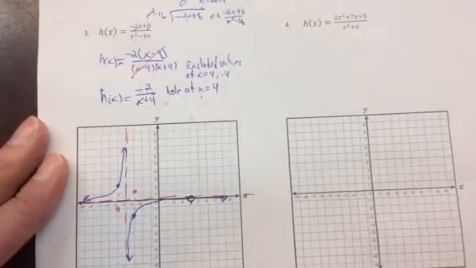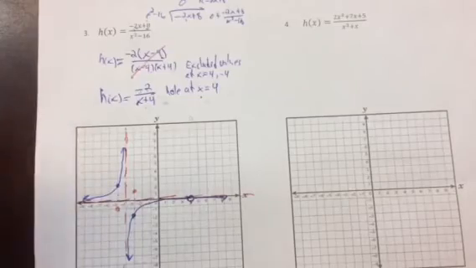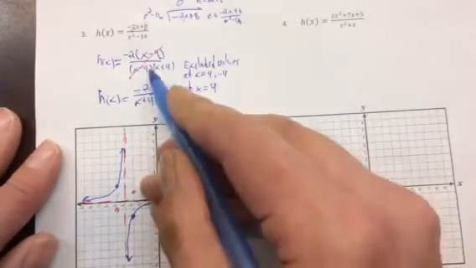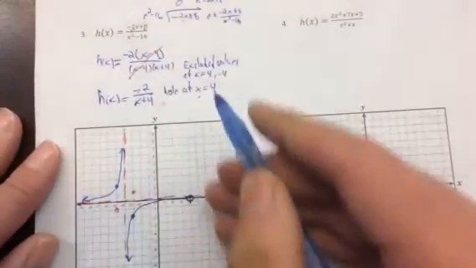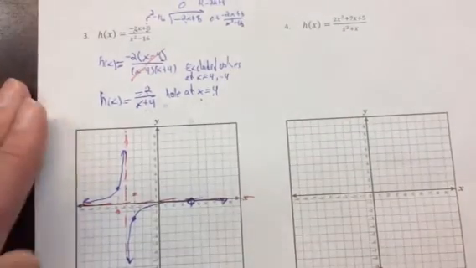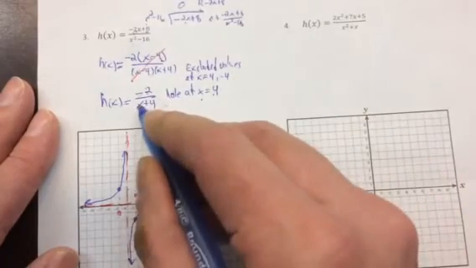The range goes from negative infinity to wherever this hole is. And what's kind of weird about that is it's very tough to tell exactly what that y value is using the original function. Because you can't plug in 4, you get 0 over 0. But you can use the simplified function to do what we'll refer to as a limit next class. Or maybe we've already done it, I don't know.